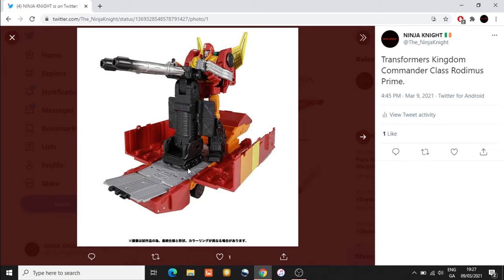The fact that this opens up and you have this large-scale cannon that he can grab hold of looks absolutely wonderful. When you think about what we got with Earthrise Optimus Prime and the weak trailer that came with that, this definitely looks like it's made of thicker plastic. I certainly hope it is. I think this cannon is a big upgrade to what we got with Optimus Prime, and now we have a very solid Rodimus Prime figure. My concerns are definitely washed away with these images - I am 100% on board.